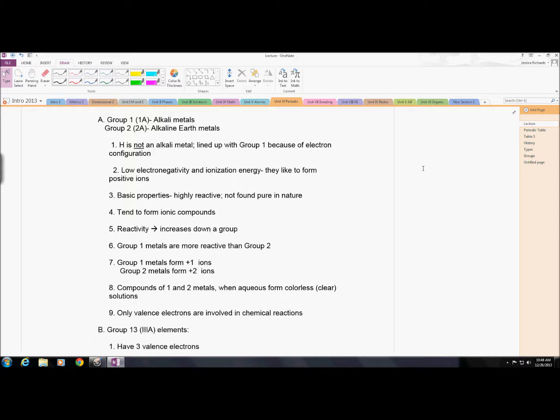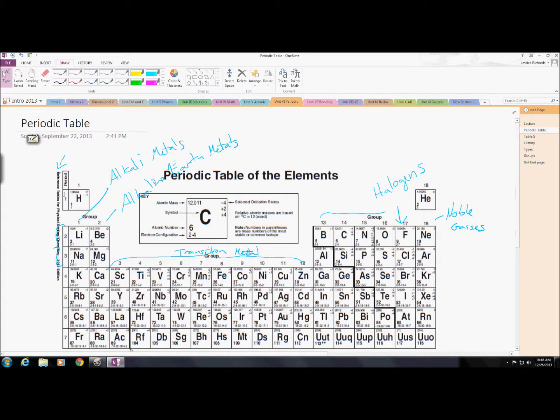Remember that hydrogen, although he is lined up here with the alkali metals, he's not. There's this gap here. Hydrogen is definitely a nonmetal. He makes positive 1 ions and negative 1 ions. So some tables put him here with the metals, some over here right next to helium in period 1 with the halogens, because the halogens all make negative 1 ions. Our tables line him up over to the left because of his electron configuration. He has 1 valence electron, so he's lined up with the rest of group 1, all with 1 valence electron.